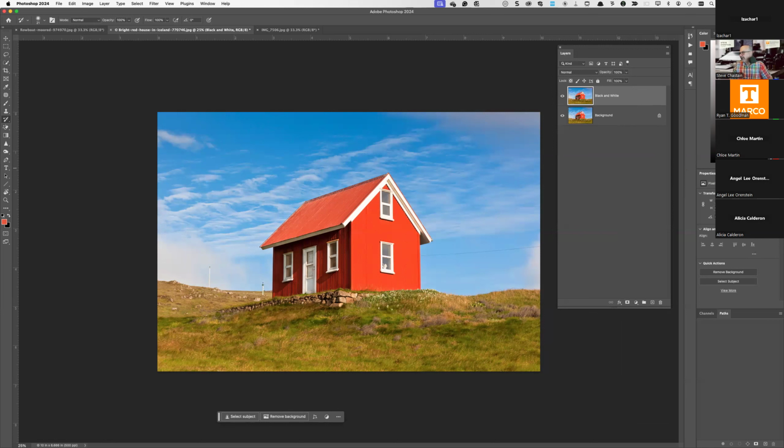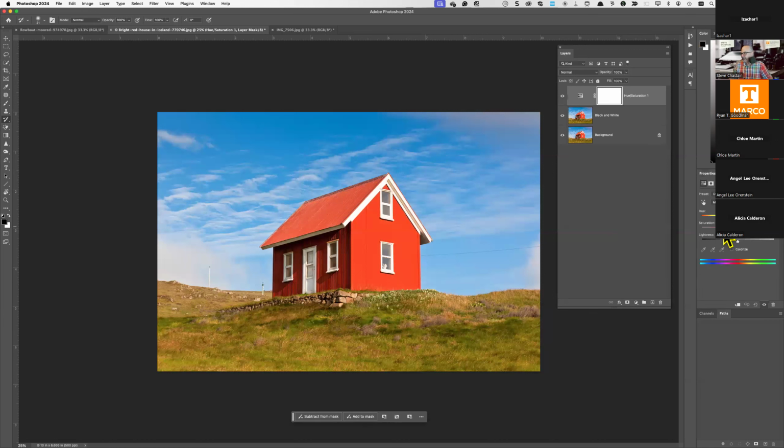I'm going to go to black and white layer. I'm going to go over here to the right-hand side where it says adjustments. Okay. And there's lots of adjustments we can make over here. Okay. But the one I want to look at is hue and saturation. And I'll pull that down, and then this opens up here. Okay. Now the middle window says saturation. So I'm just going to pull the saturation all the way off. Okay. Notice what happens when I pull the saturation. When I pulled all the saturation out of a picture, it turns black and white, doesn't it? Okay. If I pull it the other direction, look at there, it gets really oversaturated, right? So I wanted to make that layer black and white, so I'm going to put it like that.